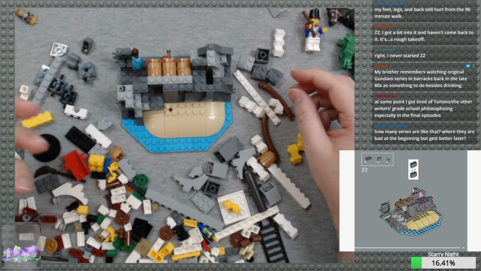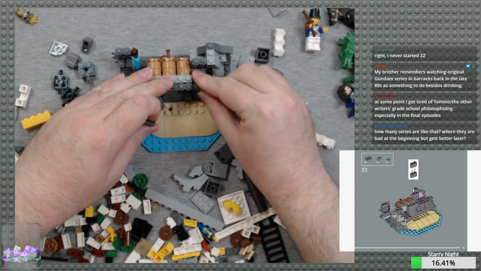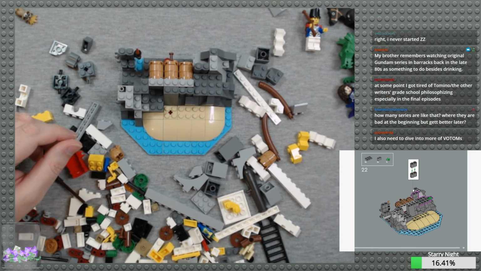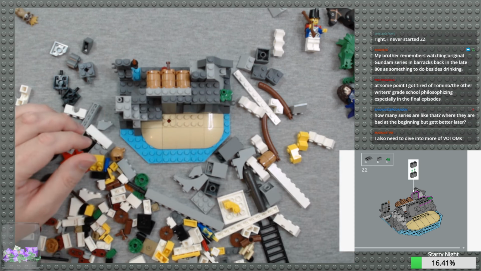I mean, Char's Counterattack is also, like, not only is it, you know, what you come to expect from Gundam, but it's also got some elements of, like, Cold War-type stuff.